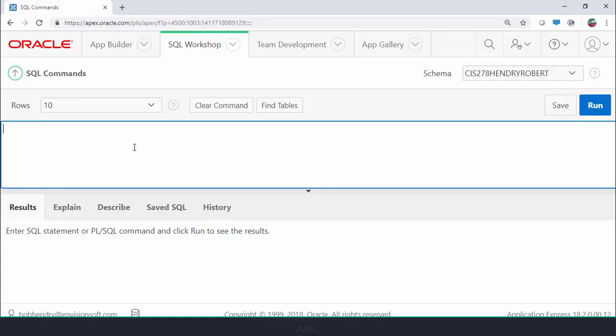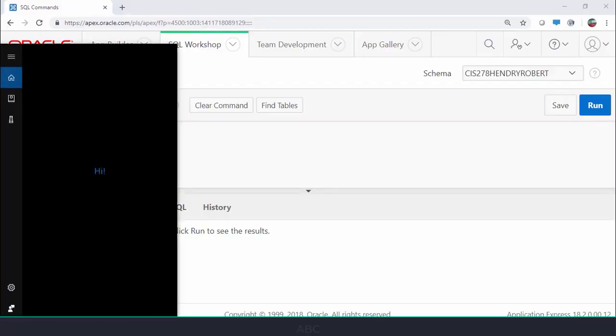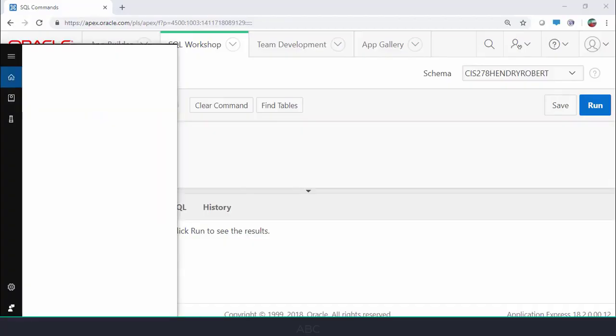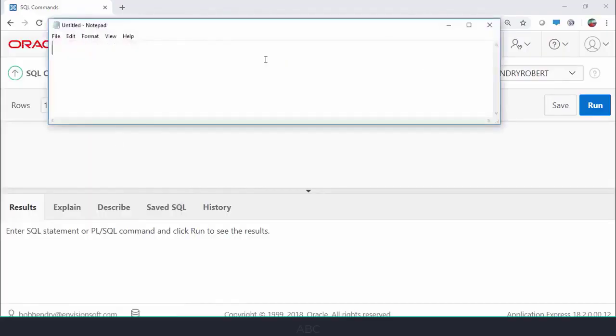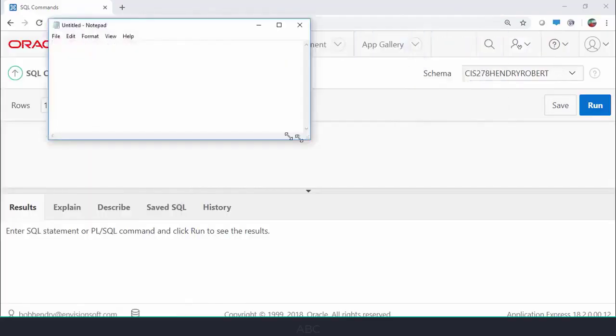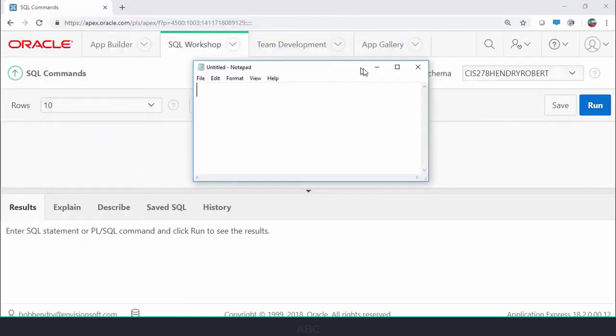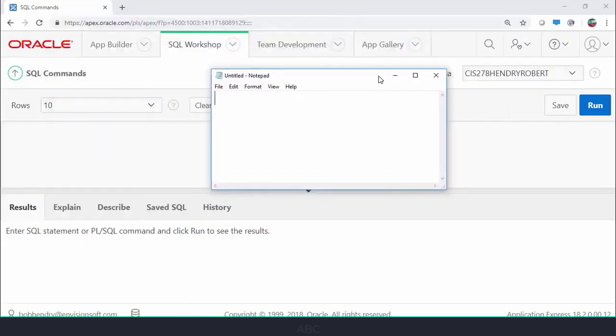Okay, so anyway, let's go over the aggregate function. So I'm going to open up Notepad. And let's start with some warm-up exercises.